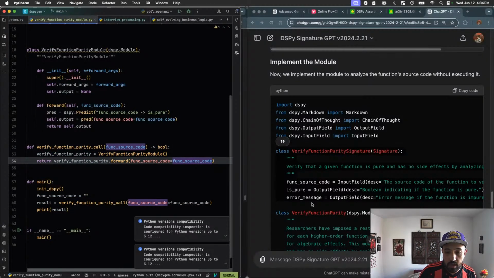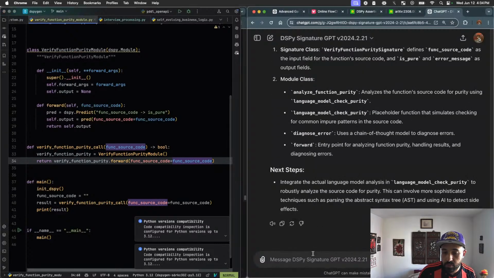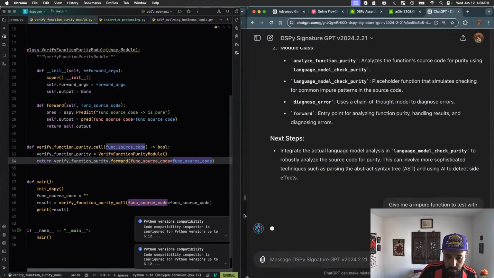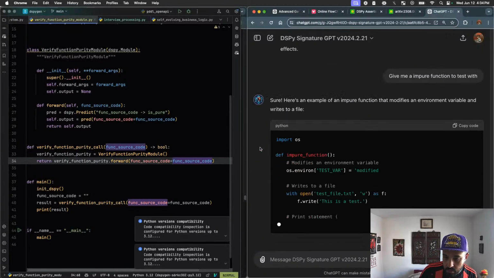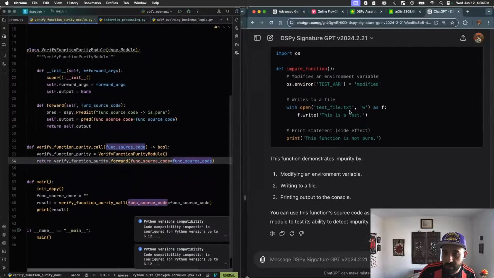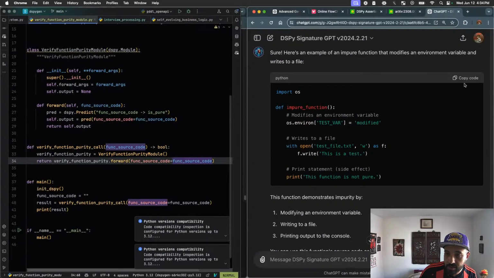So what we can say is, give me an impure function to test with, right? Start there. Perfect. Very impure. Plenty of side effects. Great.